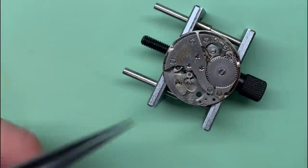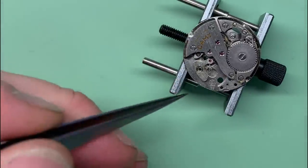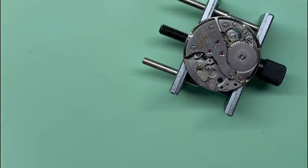And then once again, I've kind of got that in position. I kind of think my autofocus is playing havoc. I will just double check that the pivot is in the jewel on the scope before I secure it with the screw.